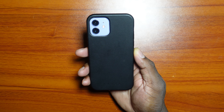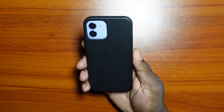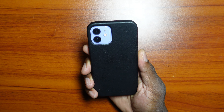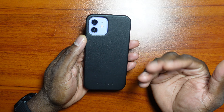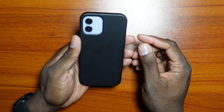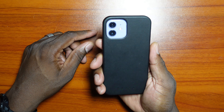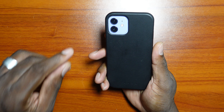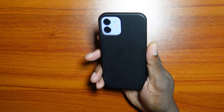I had bought the Rinky clear case with the frosted back on sale for about $5 or $6, and that case is actually pretty good. But ultimately I started to want more grip, and that's when I started looking at the purple Apple case for the iPhone 12 just to match the phone. But I thought about it — do I really want to wear a purple case full time? So I went with something safe: black. And I actually had this case new in the box.